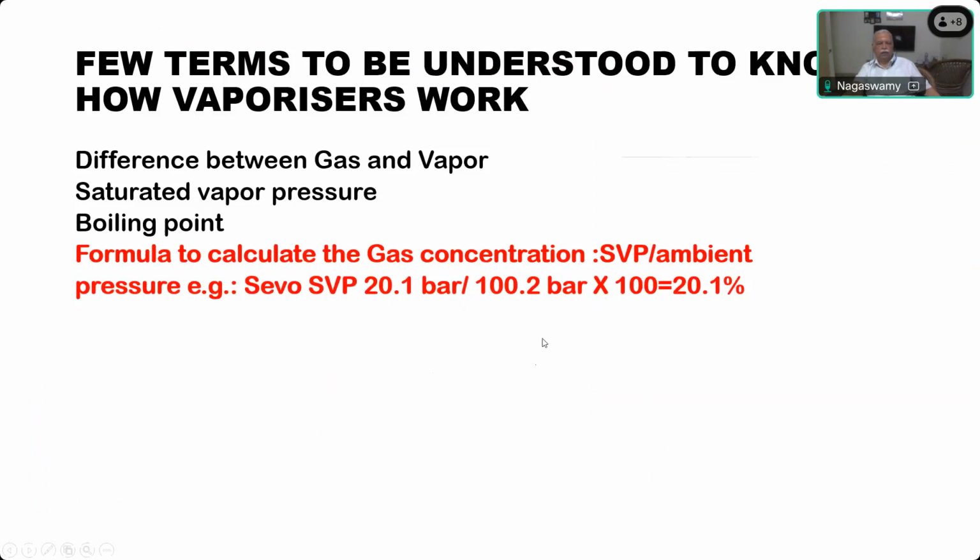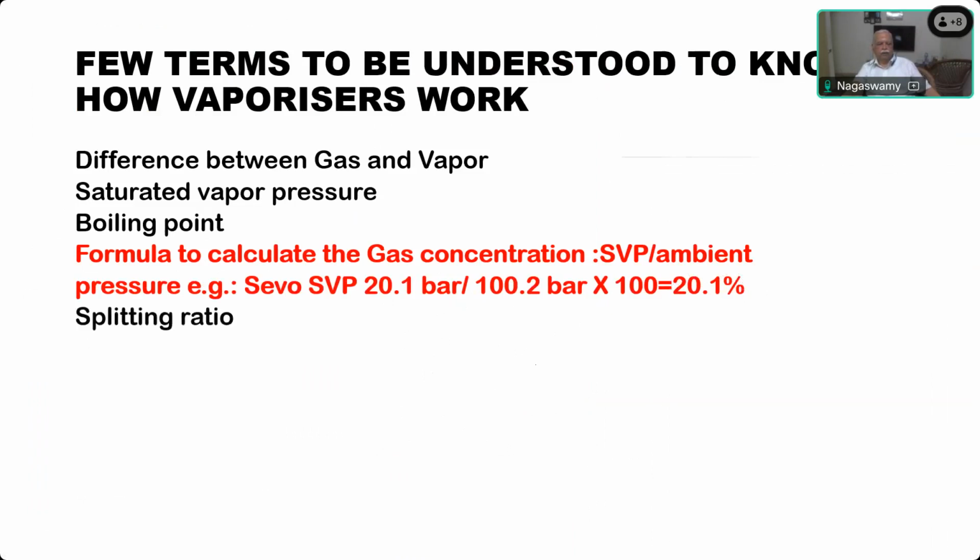So can you use thiofluorine like what you did for ether or chloroform by open drop method? No, sir. No, then you will give 20.1% of thiofluorine, and that is the reason why we require a vaporizer. So the modern liquid anesthetic agents are all very, very potent agents, and their saturated vapor pressure, when used in the normal atmosphere as an open drop method, will deliver a very, very high concentration which will be lethal and produce mortality. So that is the reason why we use a vaporizer to give a corrected, small, clinically safe concentration of vapor.